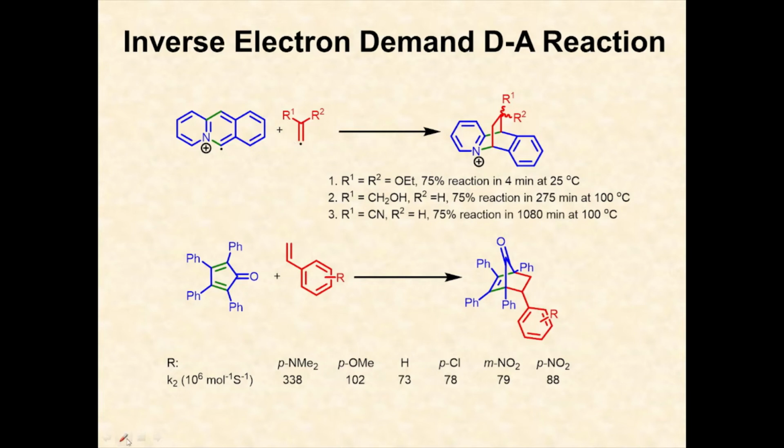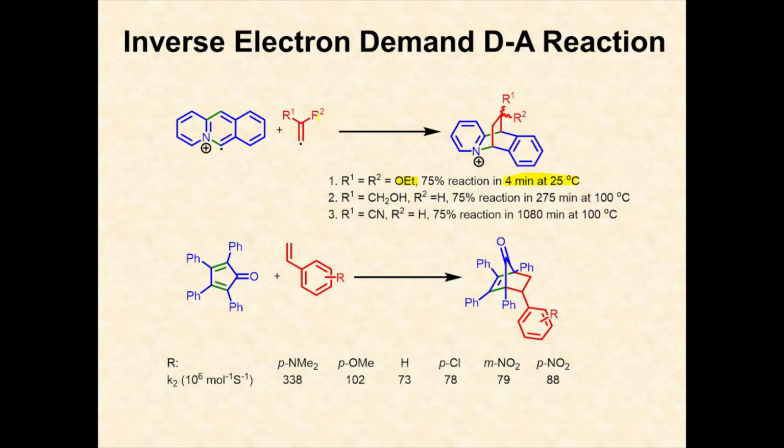Now, as you can see in the substitution pattern, if the R1 and R2 of the dienophile system are electron releasing or donating groups, then the reaction proceeds very quickly, and we can have the bridged bicyclic product having a heteroatom in the ring structure. This is a heterocyclic structure, an ammonium structure with a quaternary nitrogen center. We can have this in only 4 minutes at a temperature of 25 degrees centigrade. That means quite mild reaction conditions.